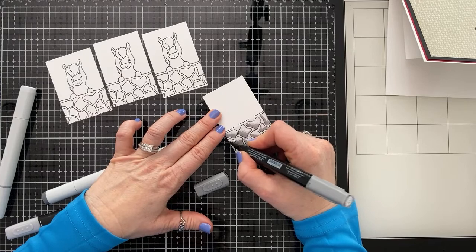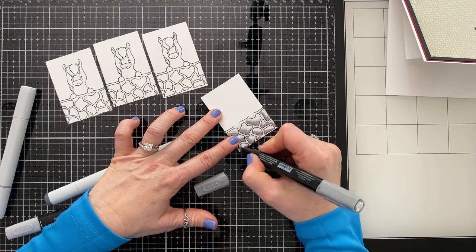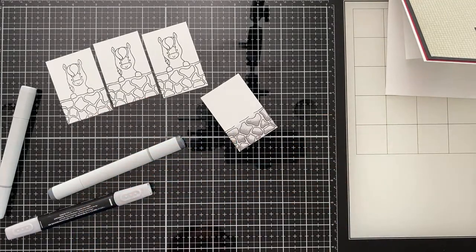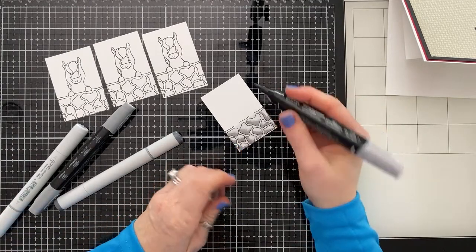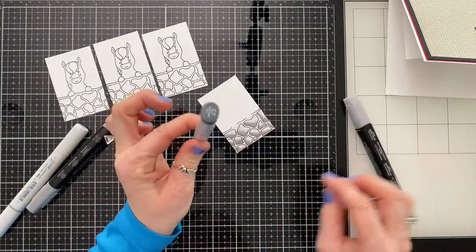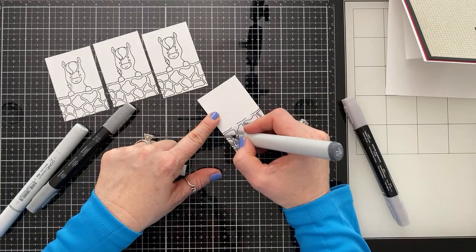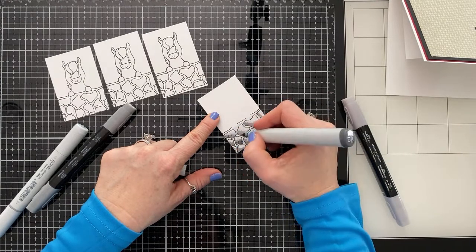Okay, so what I'm going to say about this is in this particular card, the smearing isn't going to be an issue because of what I'm going to do. However, if I was coloring pastel flowers, the smearing would be an issue. So I'm going back in now with my light. No, I'm not. I'm changing my mind. I'm going to use my C7, and I'm just going to dot in the bottom area here of each of these rocks.